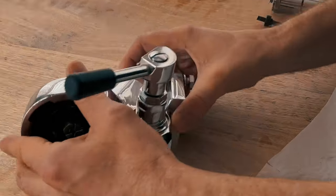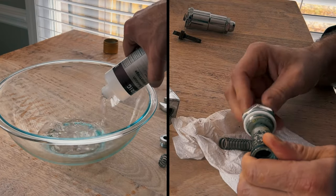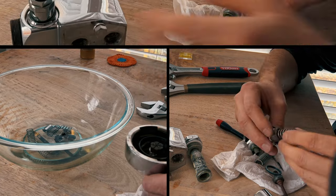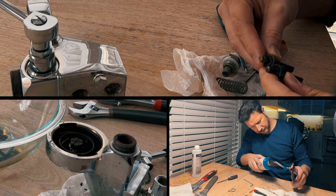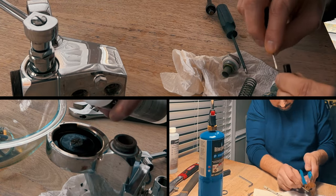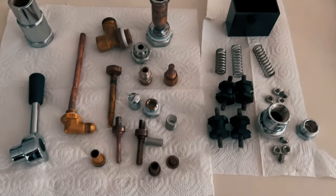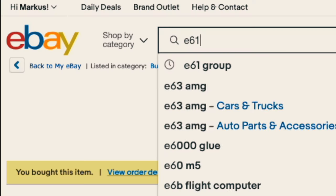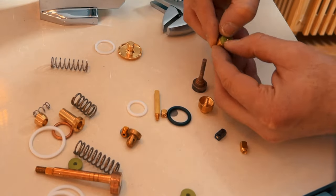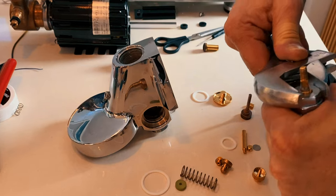The good thing about the E61 group head is that you can't hardly break it, and it's fairly easy to rebuild. After taking everything apart, I put some of the components into some descaling acid. You just have to be careful with the chrome parts. I had a heck of a time getting the old gaskets out. I pretty much had to burn them off. You can buy complete rebuild kits or just the single gaskets you need. I bought this kit on eBay that had all the components, just in case something would break, but there must be different versions of E61 groups because the camshaft that came with this one did not work for mine.